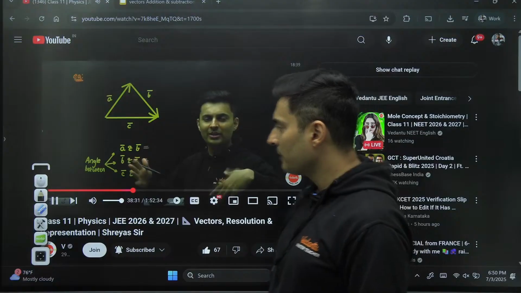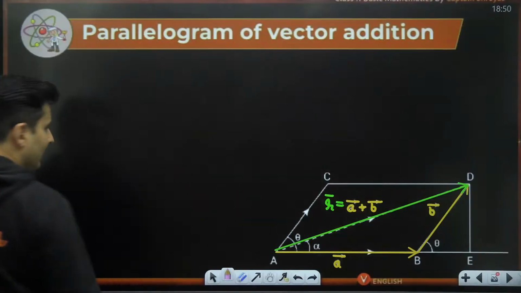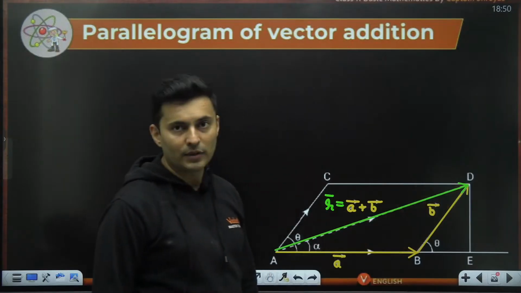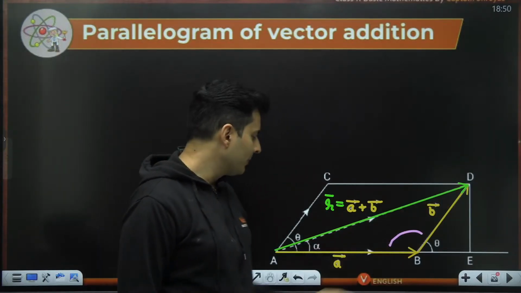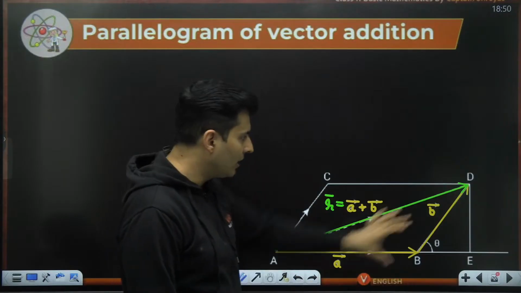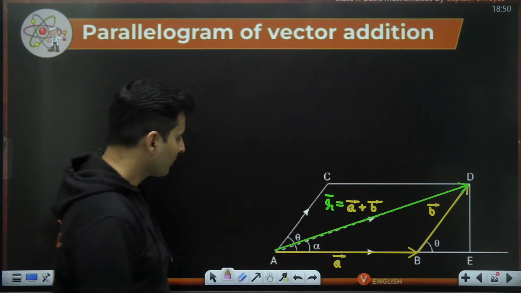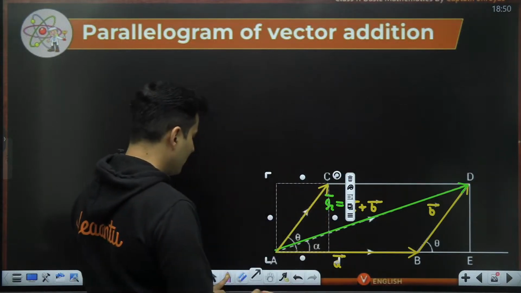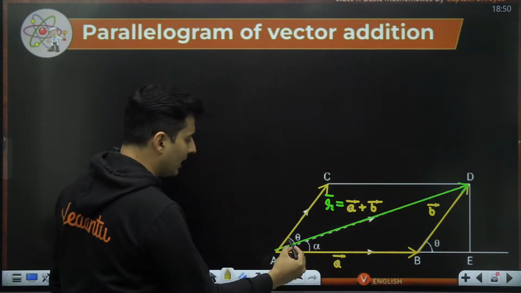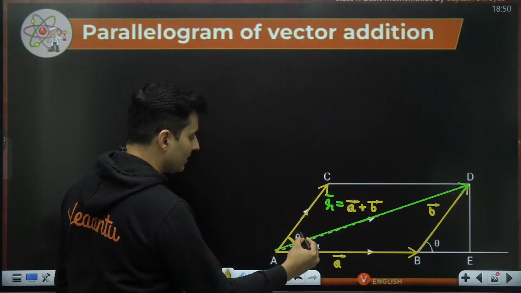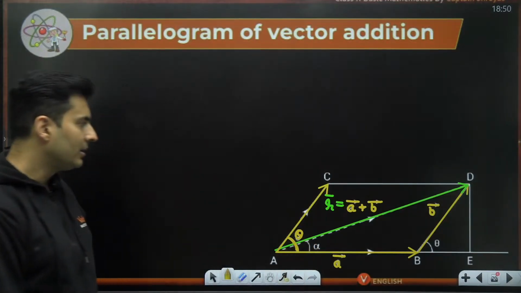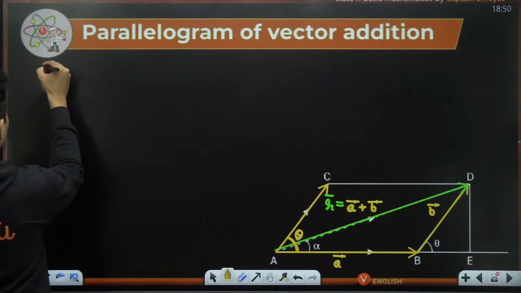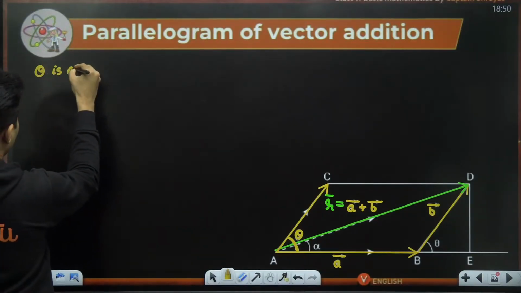Is this absolutely clear, everyone? Having said that, as you can see, the head of vector A is with the tail of this vector. So this is not the right angle. The correct angle will be the other angle, or shift this vector B over here. If you shift this vector B onto here, then you will see that the correct angle between A and B is this one. This is the correct angle, which is theta. Is this absolutely clear, everyone? Yeah? Okay.